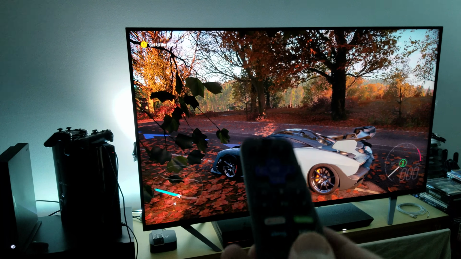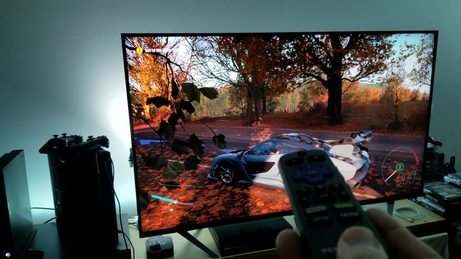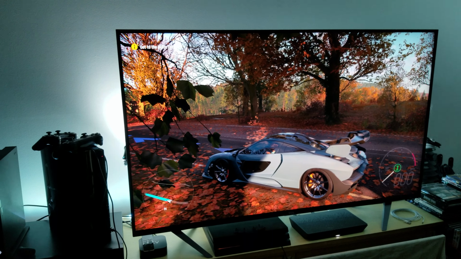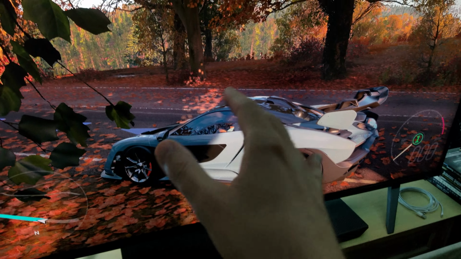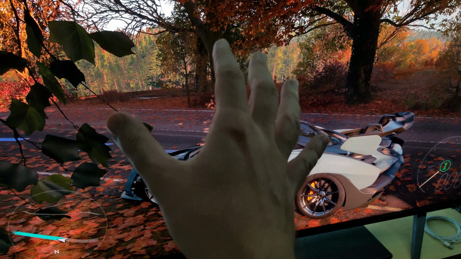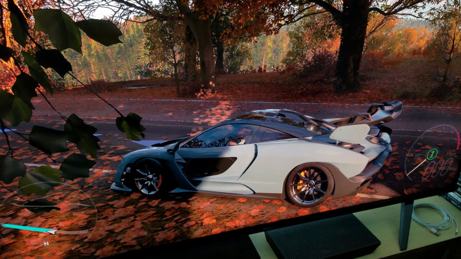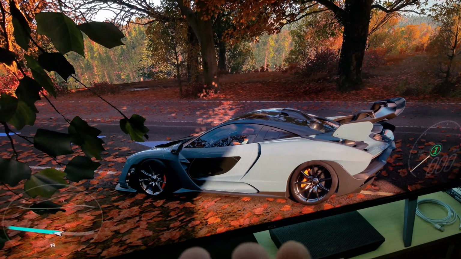By the way, this is Forza Horizon 4. This is the HDR screenshot I took from the game, from the demo, on the Xbox One X Enhanced. Now I brought my camera a little bit closer. Another thing I want to say about the HDR. What is HDR? What does the HDR even mean for those of you who are just noobs and you just started getting into 4K TV?